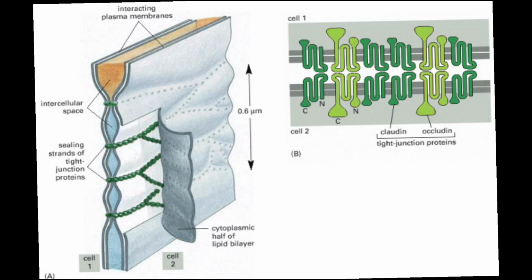So the function of occluding junctions is preventing the free passage of substances like ions, water and pathogens between the cells, and it maintains selective permeability, that is, it is a barrier function. Then it maintains cell polarity by preventing mixing of membrane proteins between the apical and basolateral surfaces, that is the fence function. Then signal transduction, which involves intercellular signaling and gene expression regulation. It also helps the cell withstand mechanical stress in tight epithelial layers.